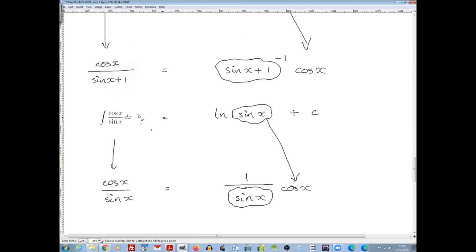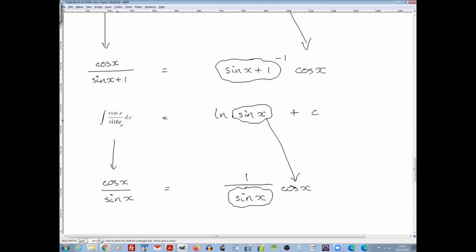plus c. That's a kind of standard result, by the way, which will be in the list of derivatives in the formula booklet. I wouldn't claim it's one that I tend to remember. I have to check it out in this way quickly. It doesn't take too long. But even differentiating is a bit quicker.